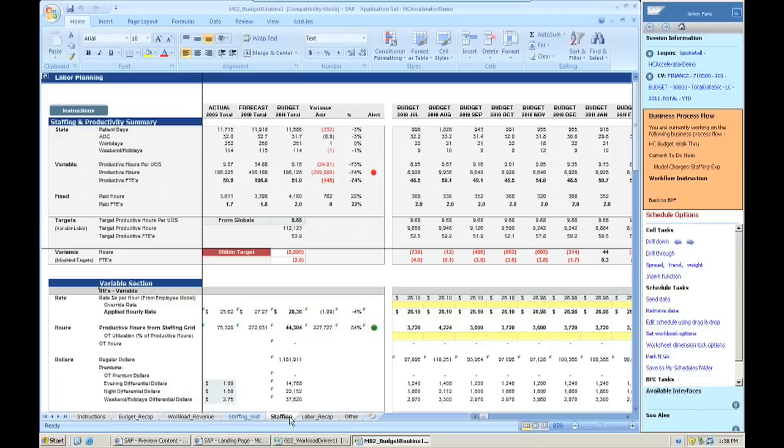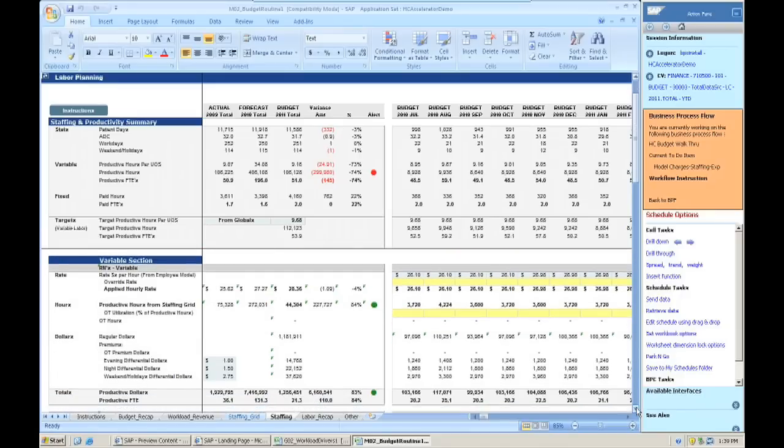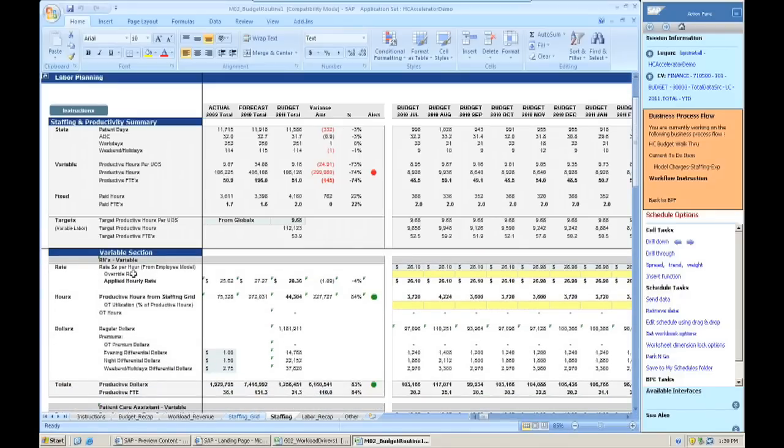employee type. This one is looking at it more from a job code level. Once again, up top is our summary information, really giving us an idea of how things look on a high level. And then going down here into the actual department type groupings or the job code. So this, in this case, is for the variable nursing planning. And you can actually go in here, override certain rates, override overtime here.